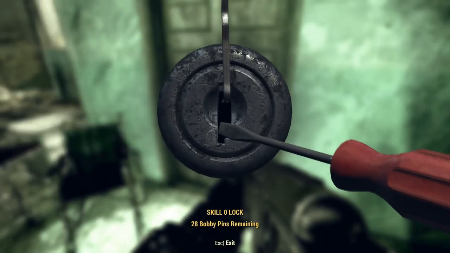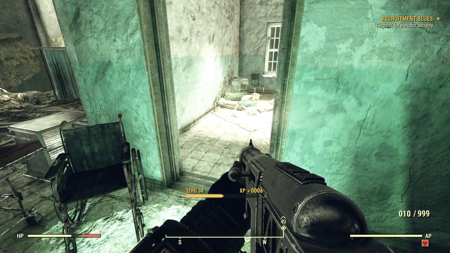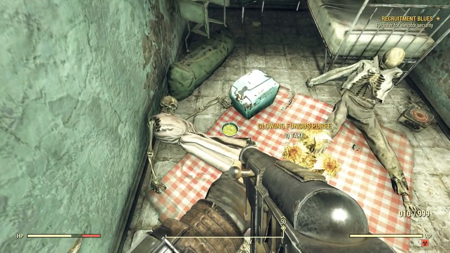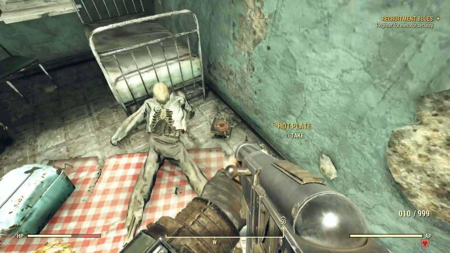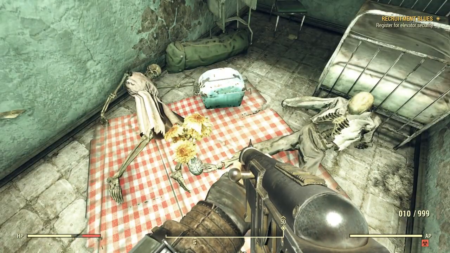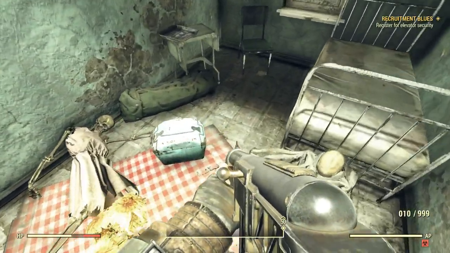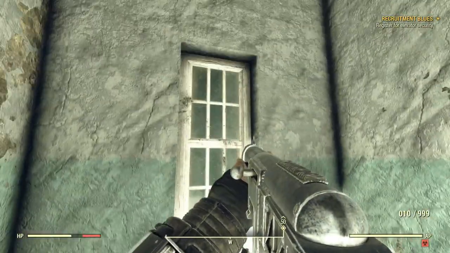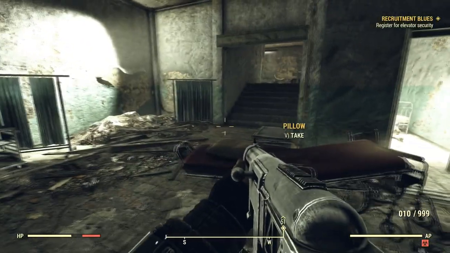Oh, okay. Let's go into here. Okay, well. These two apparently just keeled over dead right here on the floor. It's weird how that flower's moving. Do you see that? Don't know if you noticed that or not. Getting a lot of aluminum out of here, if nothing else. There's the stairs going up.